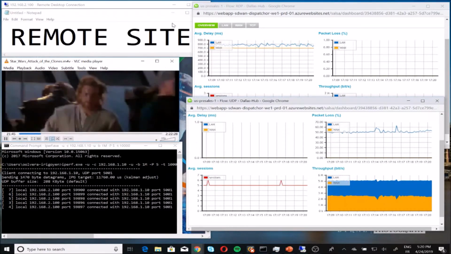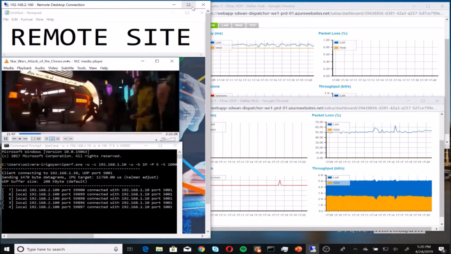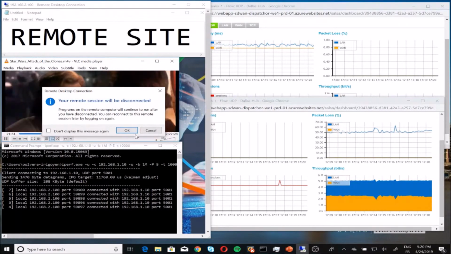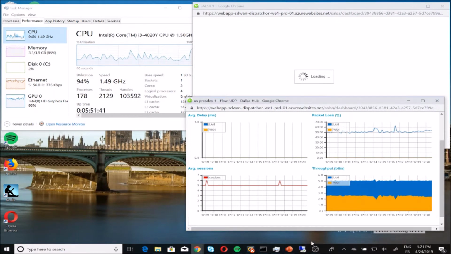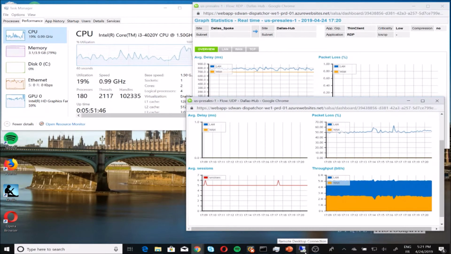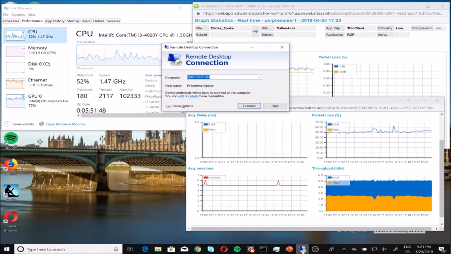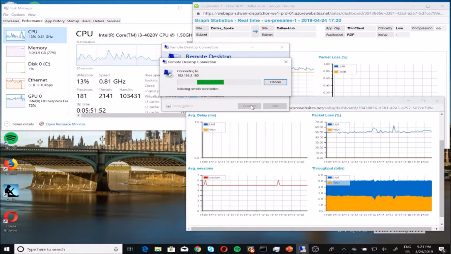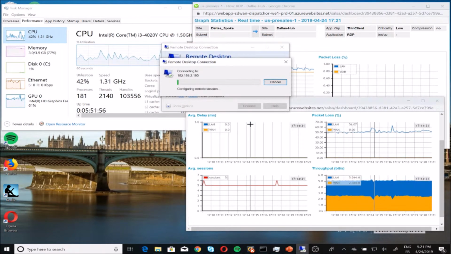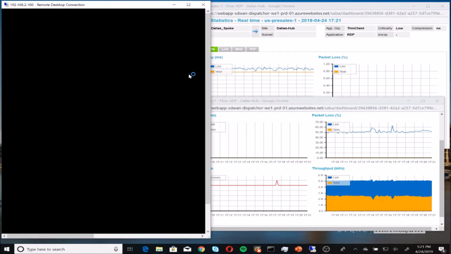So I need to close this session and open the session again in order to get the maximum available bandwidth for the RDP system now that I have a new configuration on my Ipanema system.